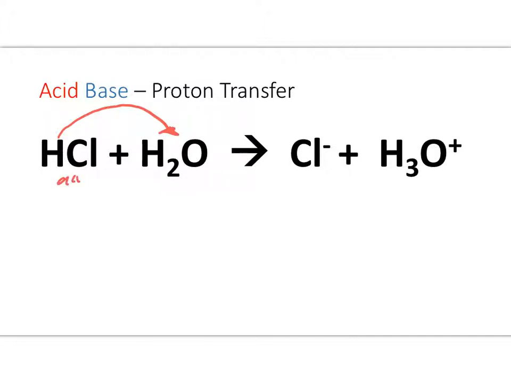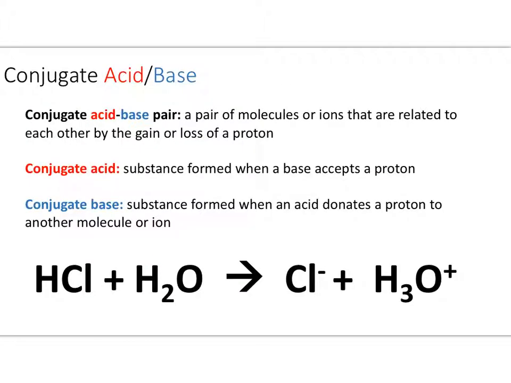So we've got our acid, we've got our base here, and that's going to give us this product here. Notice my base picks up a proton and becomes this H3O+ ion, which is known as the hydronium ion. We'll talk about that in a little bit. And of course, there's this leftover chloride from the HCl that gave up the hydrogen, or the proton, excuse me. So remember, acids, according to Bronsted-Lowry, are proton providers or proton donors. Bases are proton acceptors.